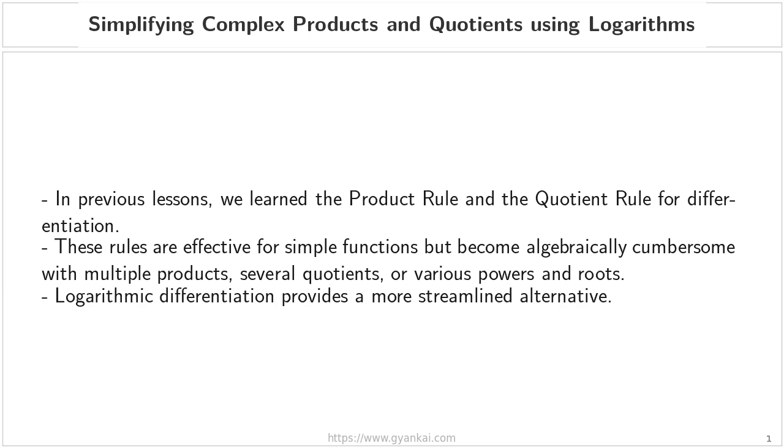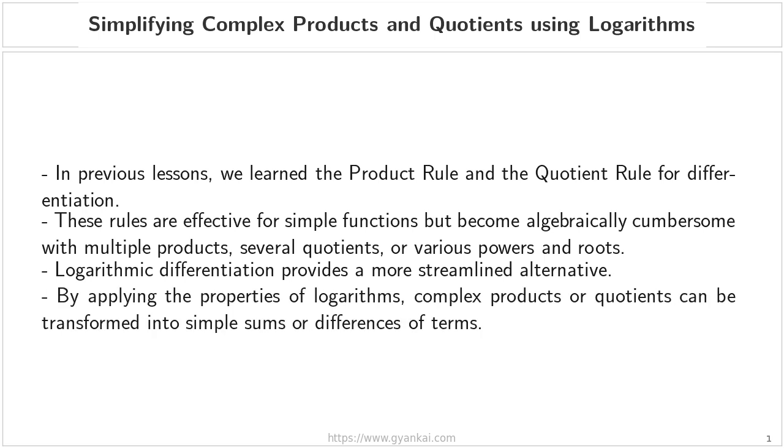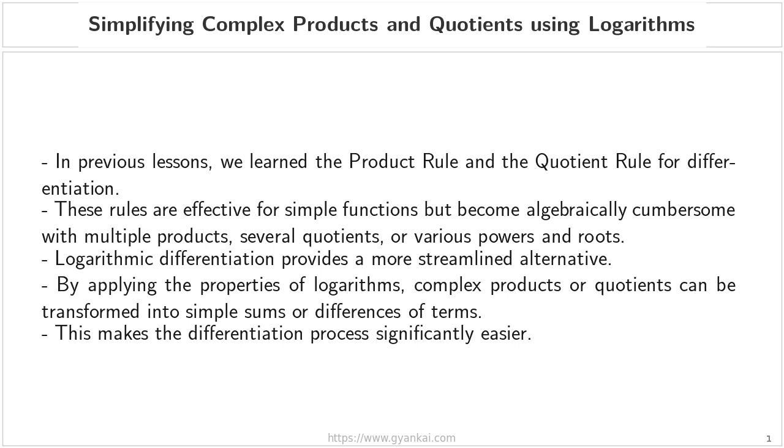To solve this problem, we use a technique called logarithmic differentiation, which provides a much more streamlined and efficient alternative. The secret behind this method is that by applying the properties of logarithms, we can transform complex products or quotients into simple sums or differences of individual terms. Ultimately, this transformation simplifies the expression so much that the actual differentiation process becomes significantly easier.